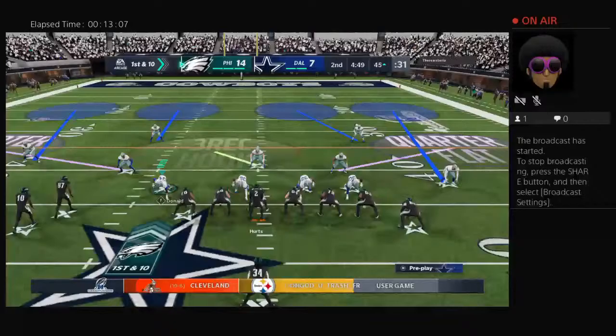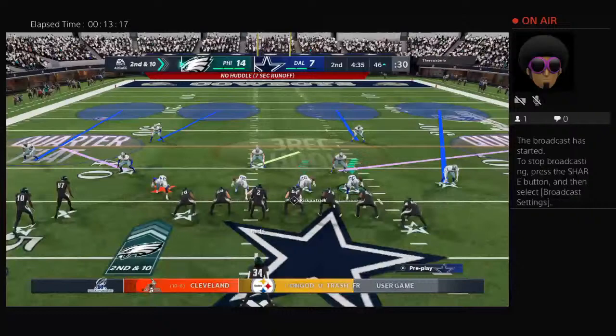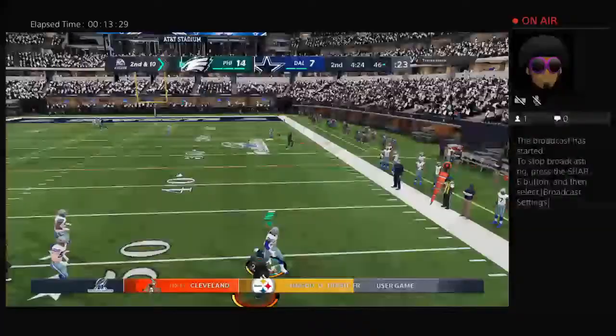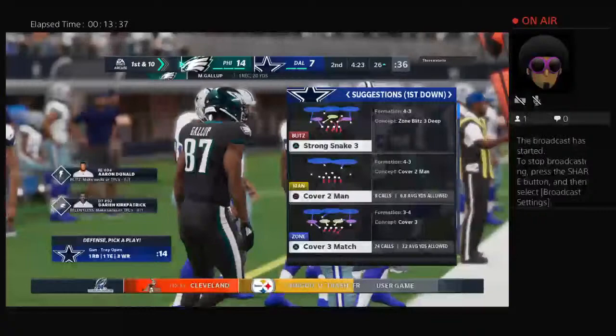They're going to stop him right at the line of scrimmage — just no cutback lane whatsoever. Second and ten at the 46-yard line. Off the play fake, here's Hurts rolling out right. Got an open man — it's Michael Gallup — out of bounds but not before he's inside the 30. We talk about mobility in quarterbacks all the time; here's where it really pays off: able to move, evade, and his accurate throwing on the run picks up the first down.